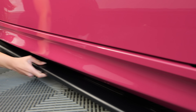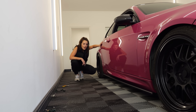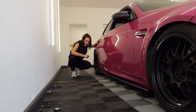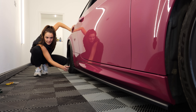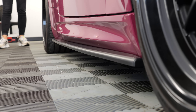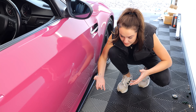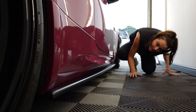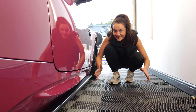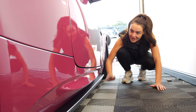Right, that's the test fit — and do you know what, I actually quite like it. I was thinking maybe I should go for some carbon ones, but I picked these as they kind of go with the matte black on the wheels. I think maybe we should make these a little bit wider, but as a completed look it definitely adds to the overall appearance of the car. The fit of the actual side skirt is really good — right up to the line of the bodywork, even though I've only just taped these on. It looks legit. Sometimes parts turn up and the side skirts don't fit to the body at all, but these are literally bang straight on.